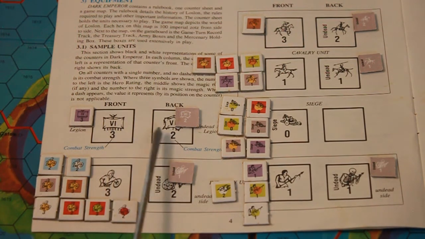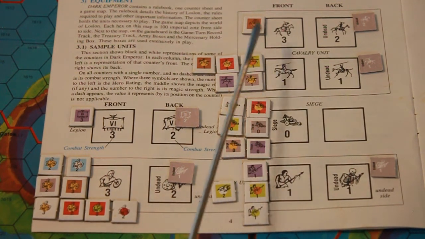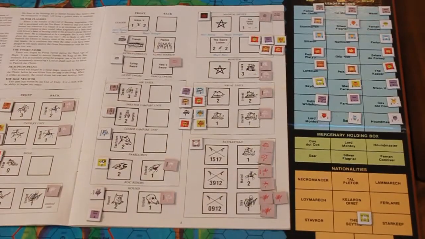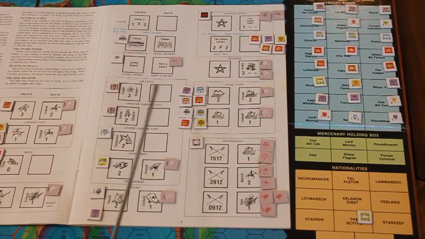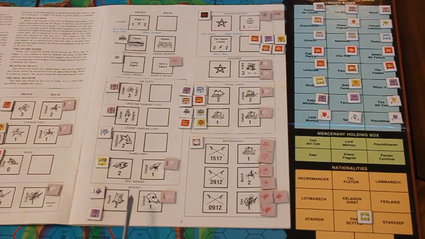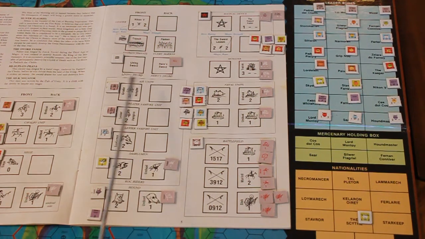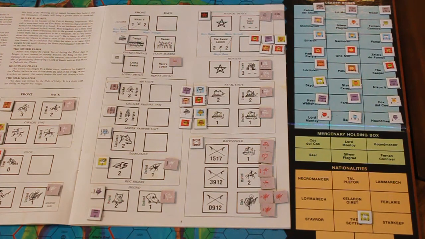So for instance, these would be Legion forces. These are infantry units of various combat strengths. And not all the nations have the different forces you see. Siege engines, cavalry units, there's air units, which includes the greater vampire units, lesser vampire units, Saruman, rock riders, and again, some of these have an undead side and then some don't. And then there's the hound.